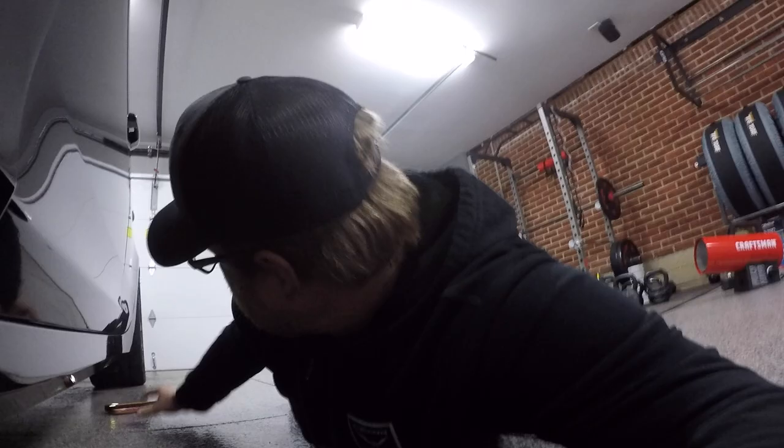So quickly before I sit down and actually explain what happened, I wanna show you the jacking points, kind of give some context of why this didn't work out. So the first jack point is following that gap between the fender and the front door. So we'll get down here. You can see that cutout. That's number one. The second one is in about the middle of the rear passenger door. Just the rear door. And there it is. Okay, so I just showed you that quick, crappy, shaky GoPro video of where the access to the pinch welds to jack the car up is, and you might notice something is a little different.